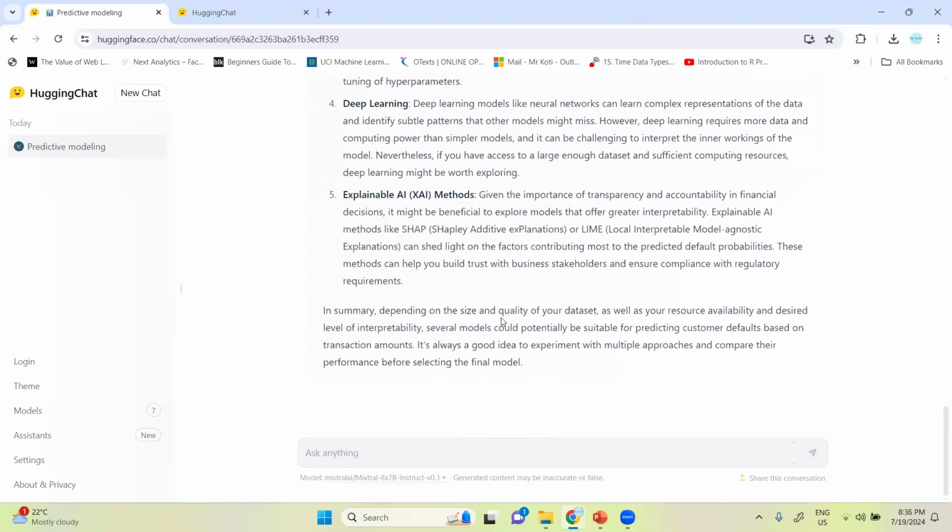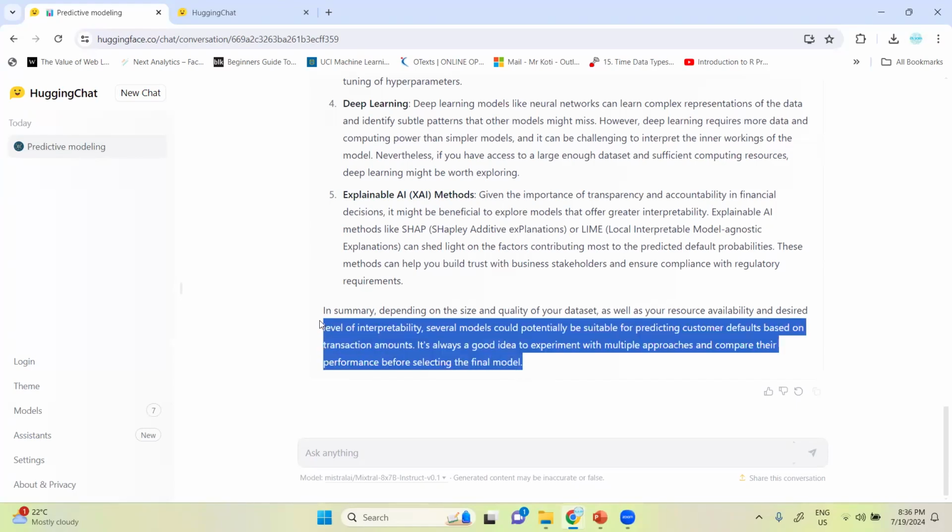In summary, depending on the size and quality of the data set, as well as your resource availability and desired level of interpretability, several models could potentially be suitable for predicting customer default based on the transaction amount. It is always a good idea to experiment with multiple approaches and compare their performance before selecting the final model. Whichever of the 5 options gives you better results, you can choose that model.